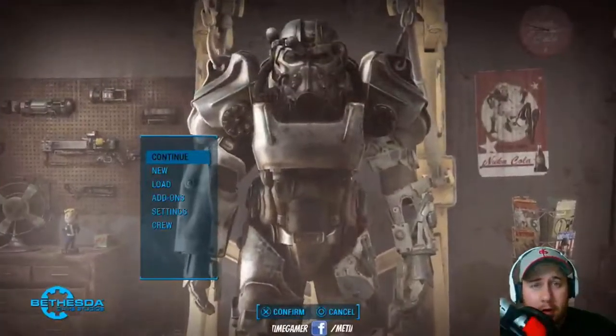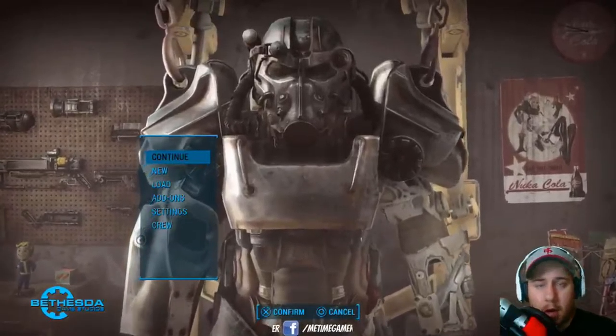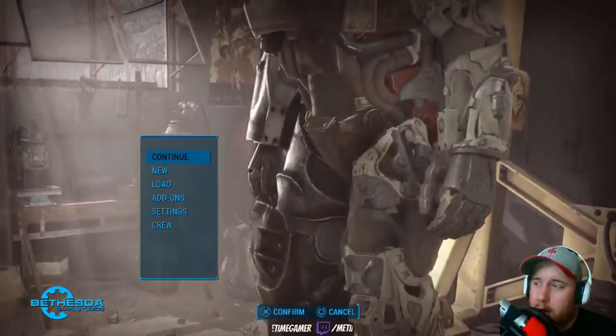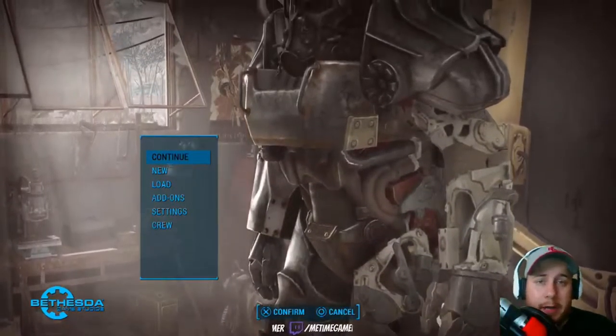Alright guys, if you don't know what the Vault-Tec Workshop is, this is the second-to-last DLC for Fallout 4, and it gives you the ability to build your vault on your own. I think there are also missions, so you'll find out at the same time as I do, because I haven't seen any information for it. So let's get right into it.